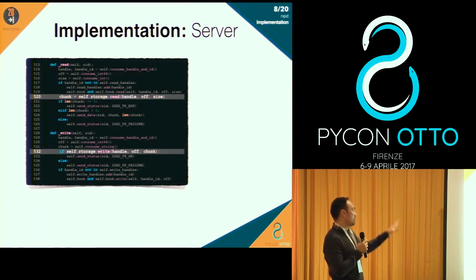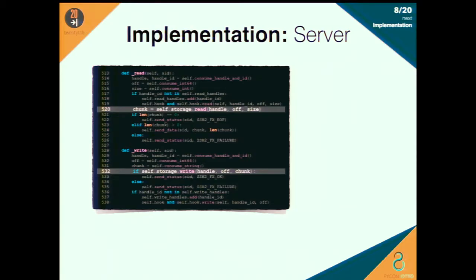And these are slightly more complex, just the read and write actions. These are on the server. So as you can see, the chunk comes from the storage, and the write is done by the storage again. And as you can see, the hook is informed as well of the fact that a read action was performed. And I put it in the if, this is just a curiosity, because this is done many times for each chunk.